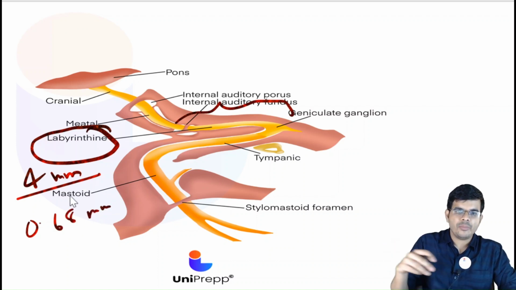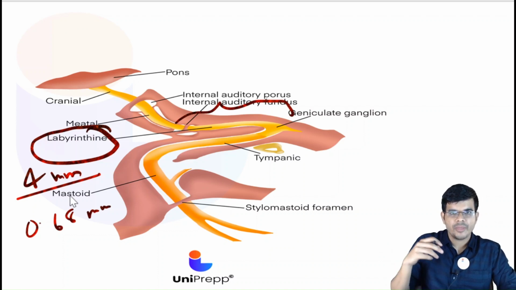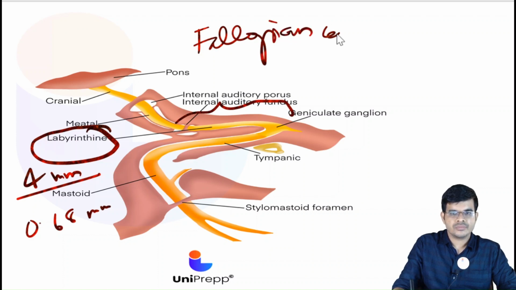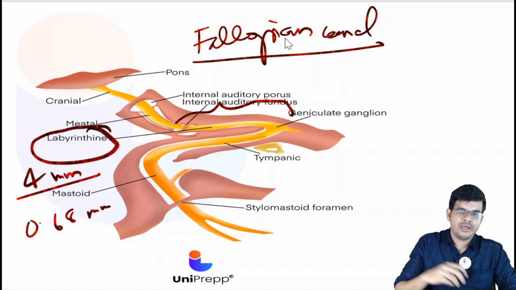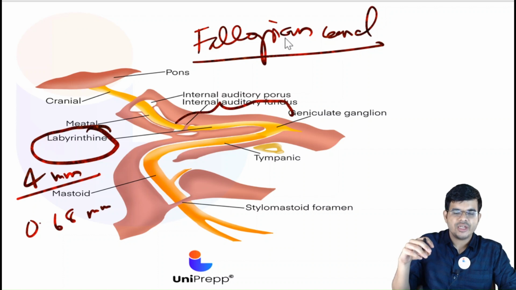Okay, throughout the temporal bone, the facial nerve has a covering by the temporal bone, and that is what is called the fallopian canal. So if any edema occurs in this area, the chance of the facial nerve undergoing hypoxia is more, because this is the narrowest part of the facial nerve. So this is the area where insults such as Bell's palsy or any viral infection causing facial palsy, for example like Ramsay-Hunt syndrome, are seen affecting this part.